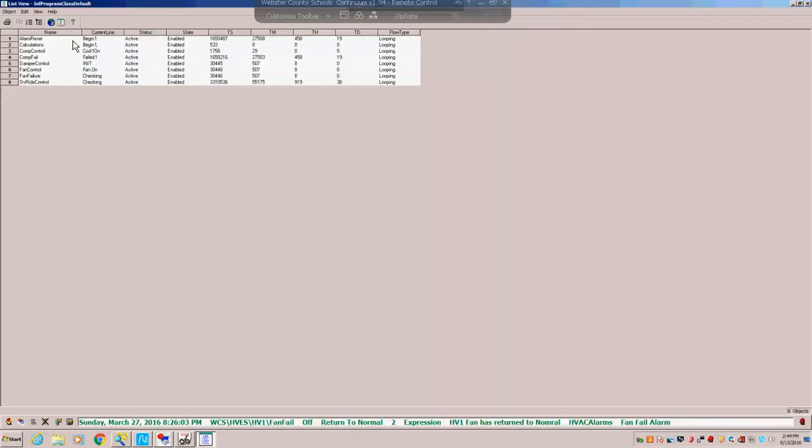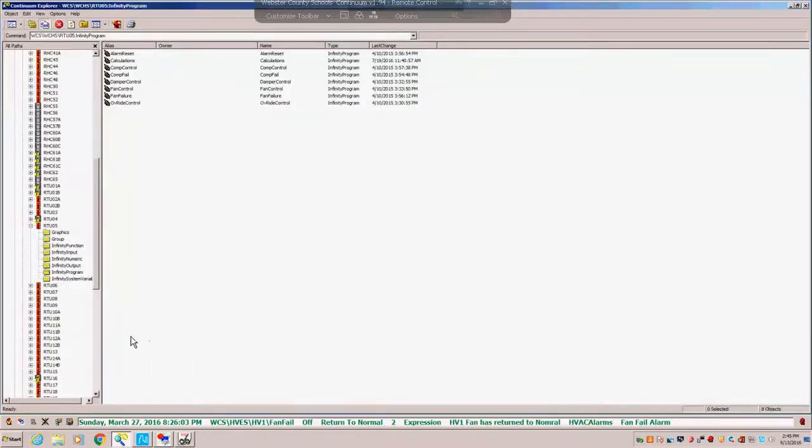The alarms are at the beginning of the program. The calculations are at the beginning of the program. It's checking for fan failures, and it's checking for an override. And here are how long these things have been there. So the fan control has been on there for 8 hours or 507 minutes. So that's a reason to name the line names something that means something to you when you're programming.